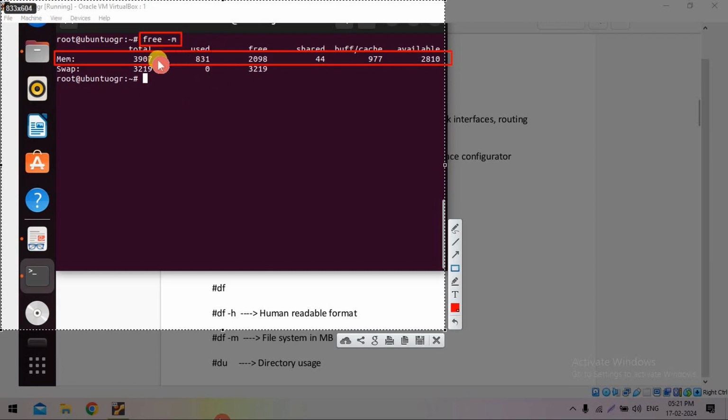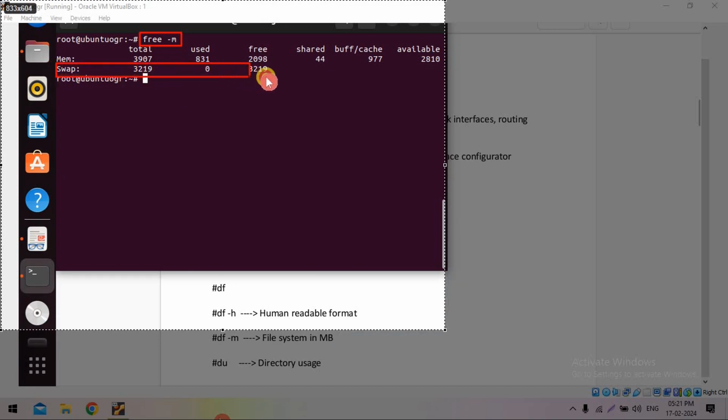So how much space is there? Okay, total space, I think it's 4 GB. And in that, how much memory is used? How much memory is free? And how much memory is still available here? This is the complete detail, and it will give your swap memory details also. See here, it is the swap memory details. Okay, when you perform the free -m command, it will give your memory details. Okay, fine.